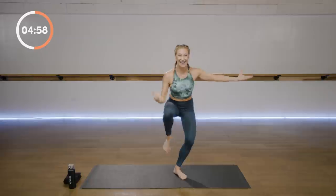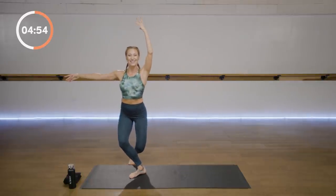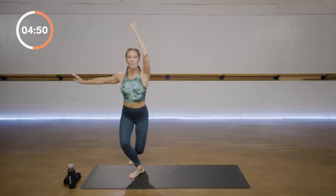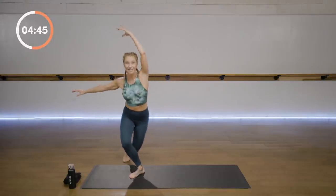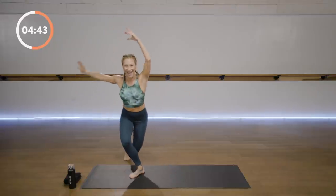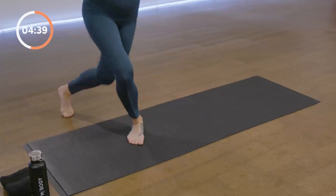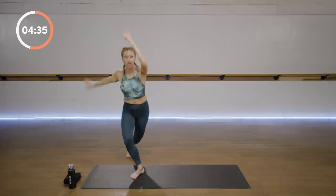Six, seven, and step out, other side. Pause, find your elegant posture. Square your hips, drop, lift, down, up. Breathe in and out. And you have the option to bring the other arm along for the ride. Down and up. Point your foot, create that balletic extension. Option, turn it to a knee lift.